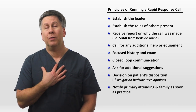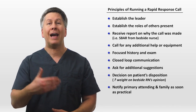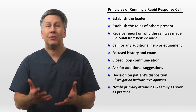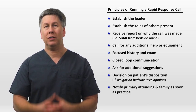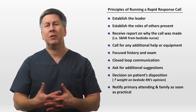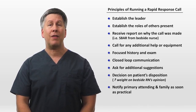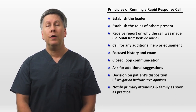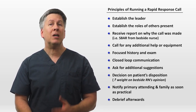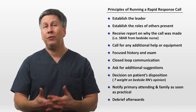As a hospitalist, there are few things more frustrating than finding out many hours after the fact that your patient had a rapid response call and was transferred to the ICU. Calling the attending should not be the top priority for an unstable patient, but it only takes a few minutes to ask a nursing assistant or ward clerk to page them. After the dust has settled and the patient has been stabilized either in their room or sent to the ICU, find some time to debrief about the event. Ask yourself what went well and discuss what you would have done differently if you could do it again.